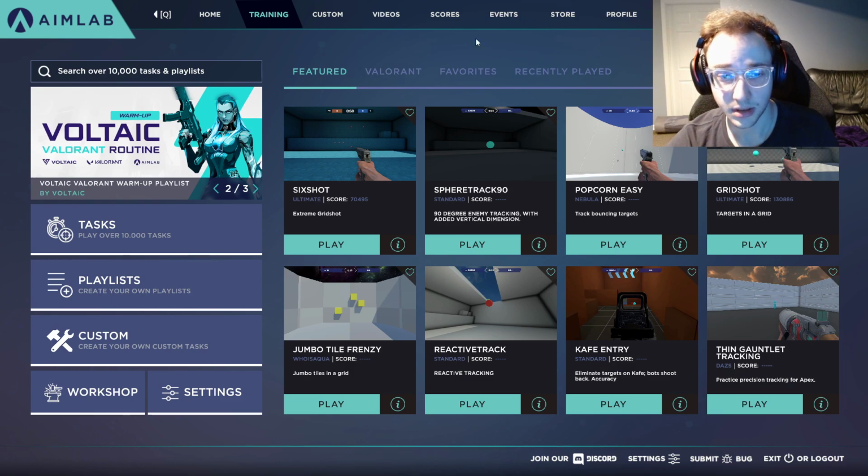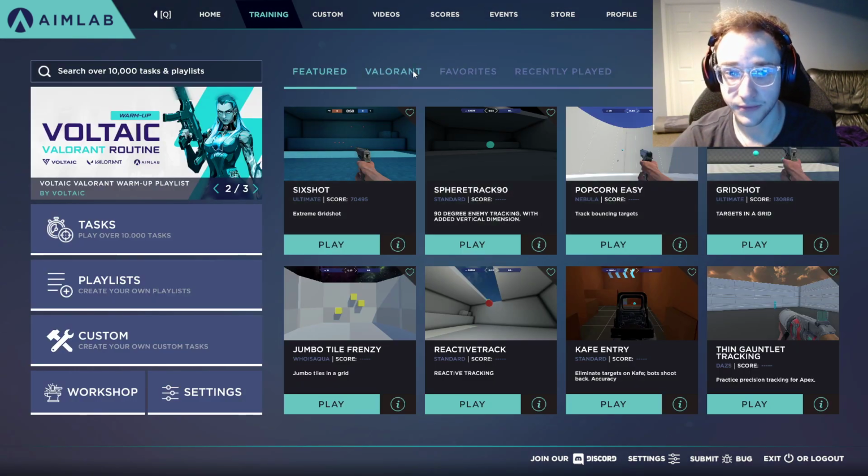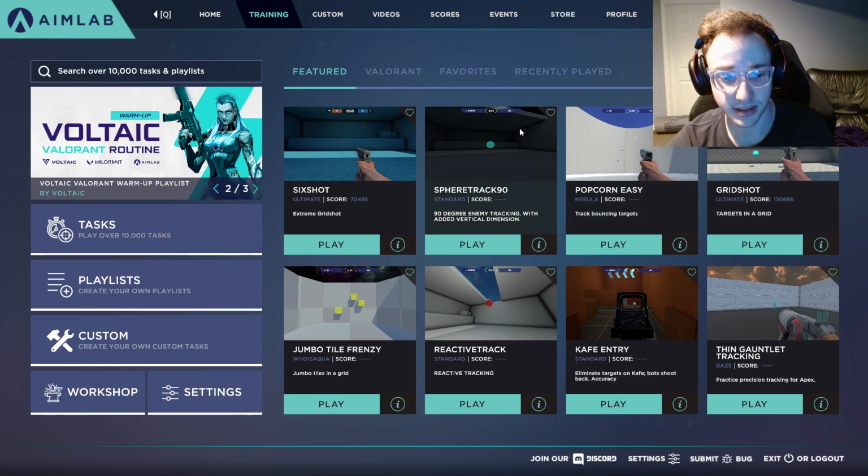So what you're going to want to do, there's a home screen here. You're going to click on training. And there's a few things. They actually have updated this game quite impressively.